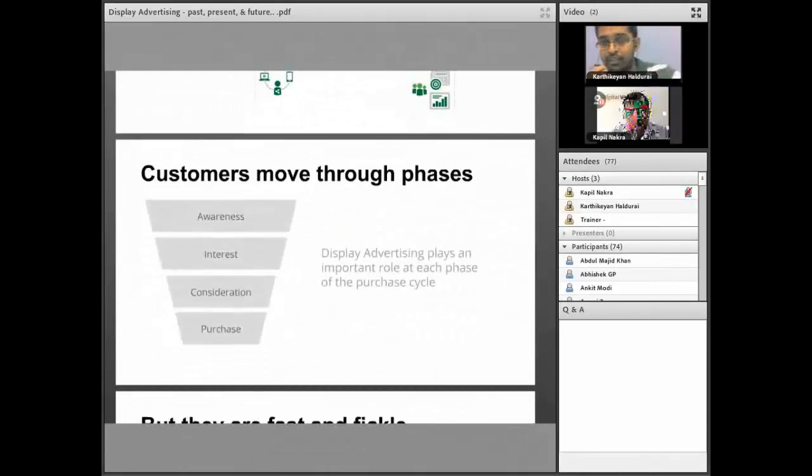And again, like I said, I'm just going to quickly go back to the slide over here. As the clients move through different phases, there are different types of targeting that work for the client and different ad formats that work for the client. Make sure that you use the right ad format and the right targeting type to be really able to drive a customer or a consumer through the entire funnel. For example, if you want to be showing brand awareness, if you want somebody to be aware of your product or service, the ideal ad type would be a video ad, so you connect emotionally with that audience, or even have a mobile, because we are using a mobile very frequently, a number of times in a day, and the more often you reach that person, the more likely he's going to remember it top of the mind.